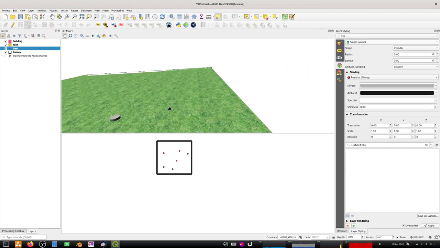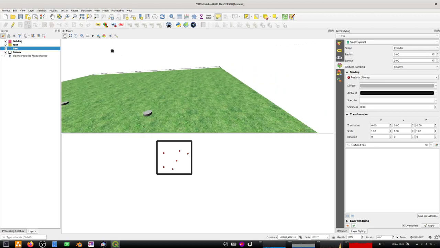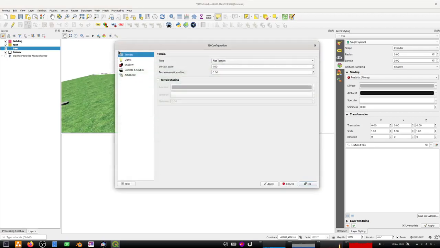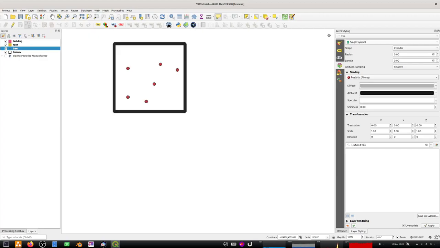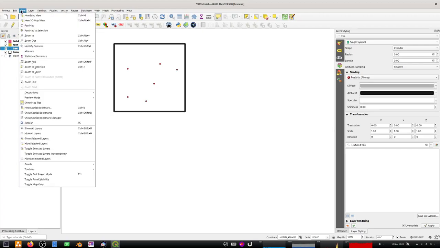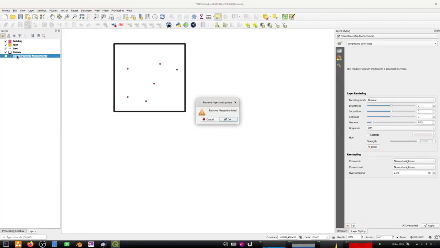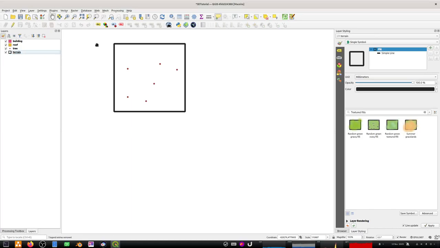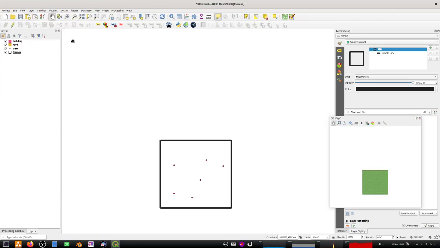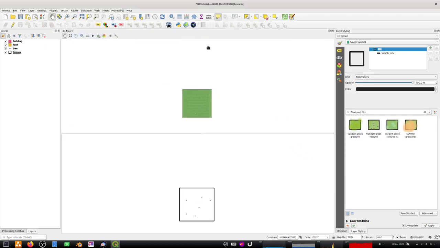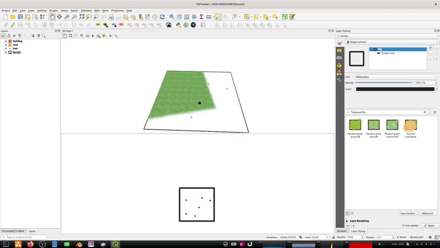Okay, so what I'm going to do instead, I just want to close the 3D scene and create a new one, because it's still sort of, and get rid of this OpenStreetMap now because it still thinks that that should influence the extents for the map, and OpenStreetMap's obviously global. And I wanted to think we're just working in this local little area. Okay, so here we go. There we go.